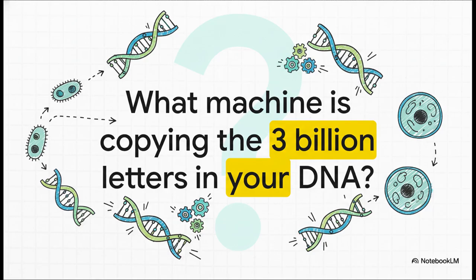And that really just leaves us with a final thought to chew on. We've just walked through this incredibly sophisticated, high-speed, high-fidelity copying machine in what we consider a simple bacterium. It really makes you wonder, if this is the simple version, what kind of even more incredible and complex machinery is at work inside every single one of our cells, flawlessly copying the 3 billion letters of our own DNA right at this very moment? It's a process fundamental to our very existence.